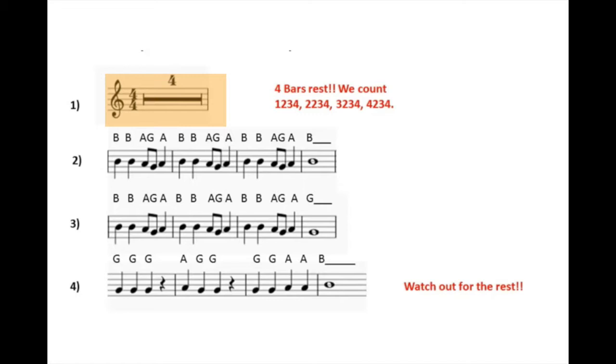We have 1, 2, 3, 4, 2, 2, 3, 4, 3, 2, 3, 4, 4, 2, 3, 4.